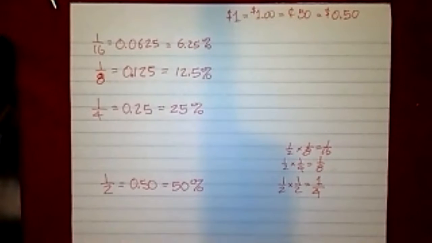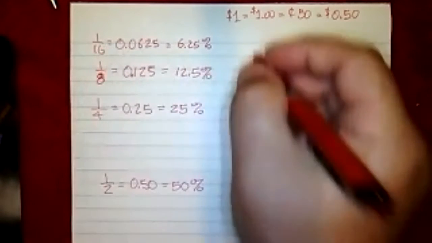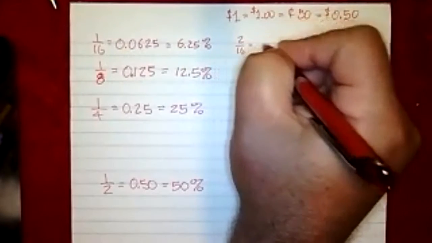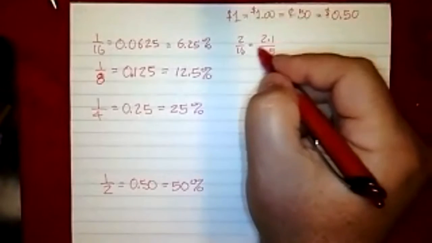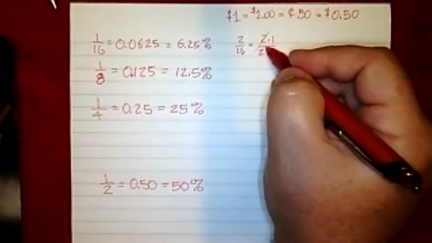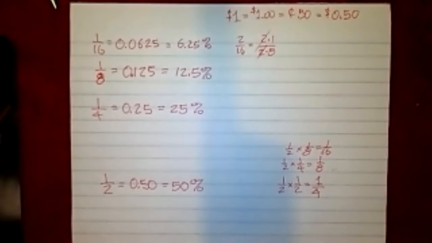Okay, so from that little knowledge about dollars and stuff like that, we now have the fraction, the decimal and percentage equivalents for these fractions: 1/2, 1/4, 1/8, so on and so forth. Obviously, if you wanted to do 2/16, I think you see that 2/16 is the same thing as 2 times 1 over 2 times 8. And since this is all multiplication and division, these 2's can cancel out, and I get that it's 1/8. So I've already handled that case. So there's nothing to do with 2/16.